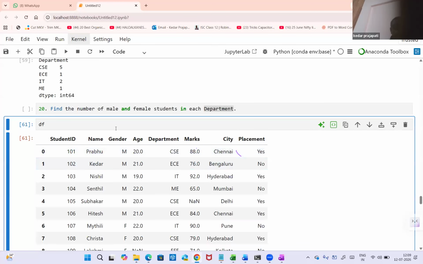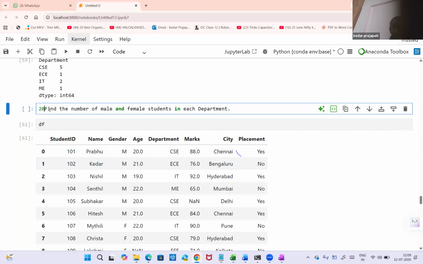Now the question is, find the number of male and female students in each department. So obviously department will be there, and number of male and female, so gender will be there. So how will we do? Can someone just help me?